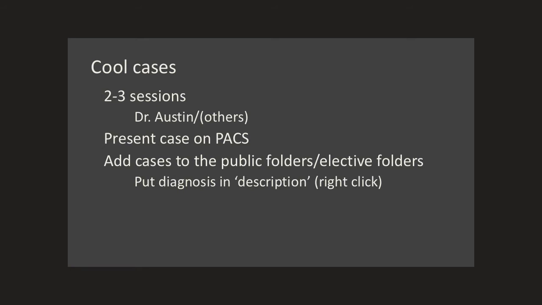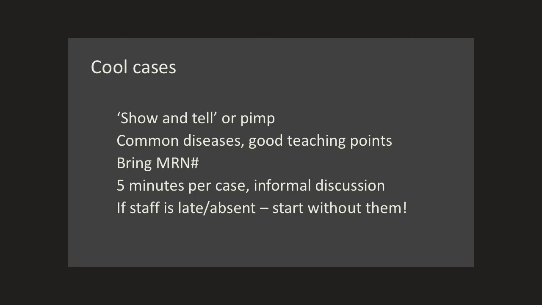Dr. Austin is really there to facilitate this and just help you with any background information. You can do this any way you wish. You can get your colleagues to take the cases. You can do it as a show and tell. These don't have to be wildly rare conditions. In fact, common diseases or good teaching points, if you felt you learned something, then probably your colleagues will learn something from it. Just bring along the medical record number and you can show it. It takes about 5 minutes per case. It's very informal. And if the facilitating staff are late or absent, just start without them. You don't need us there.